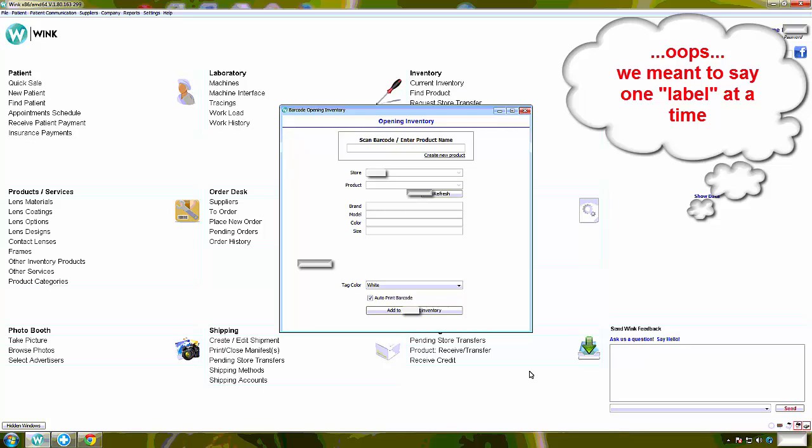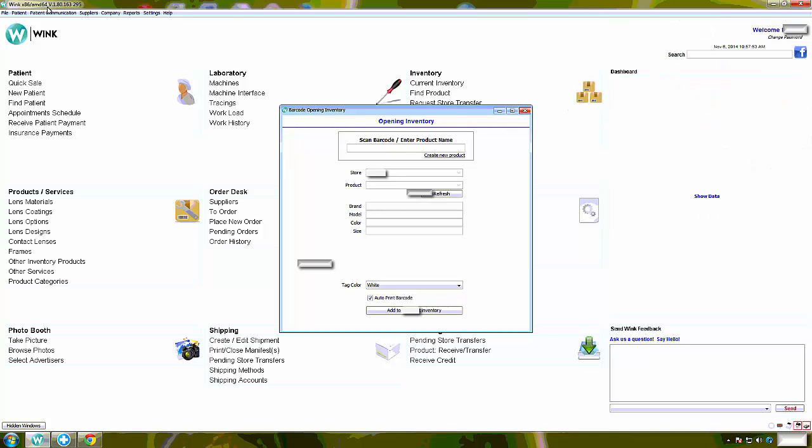Well, so one thing is you don't actually have to do this for one frame at a time. I mean, right now we just did one, but if you were going to do your 1,200 frames, I would say pull out like 10 at a time, right? You don't have to do each and every single one folding up and down. I mean, that would be crazy. You'll figure it out. Okay? So that's how you're going to barcode all of your opening inventory.